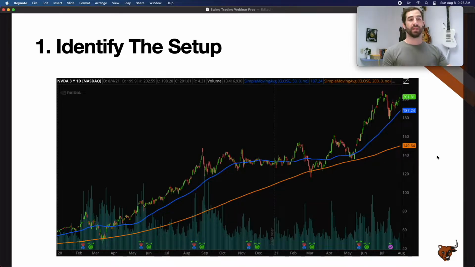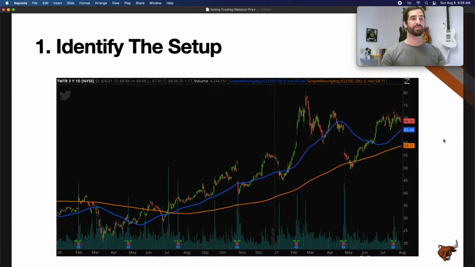So yeah, send out an alert here. This was an obvious 200 MA setup, it hit it twice, and by that time, the stock was ready to run, and that's exactly what it did. And then it pulled back. Look at this, another 50 MA setup, which is pretty nice.